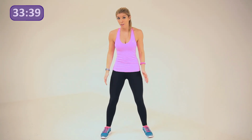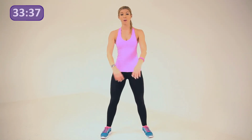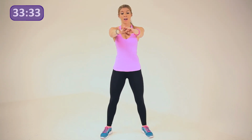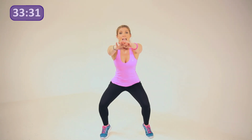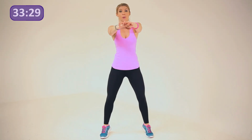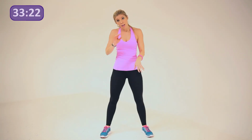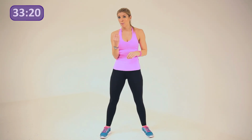Normal squat stance, feet outside your hips, knees are nice and soft. You're going to go for 1 regular squat, wait until the heels come up. Then you're going to lift your heels and have 1 heel raise squat. You might find you can't come as deep. Obviously your balance is going to be tested. A little bit more into the front of the legs for that one. So 10 repetitions, 20 movements in total.